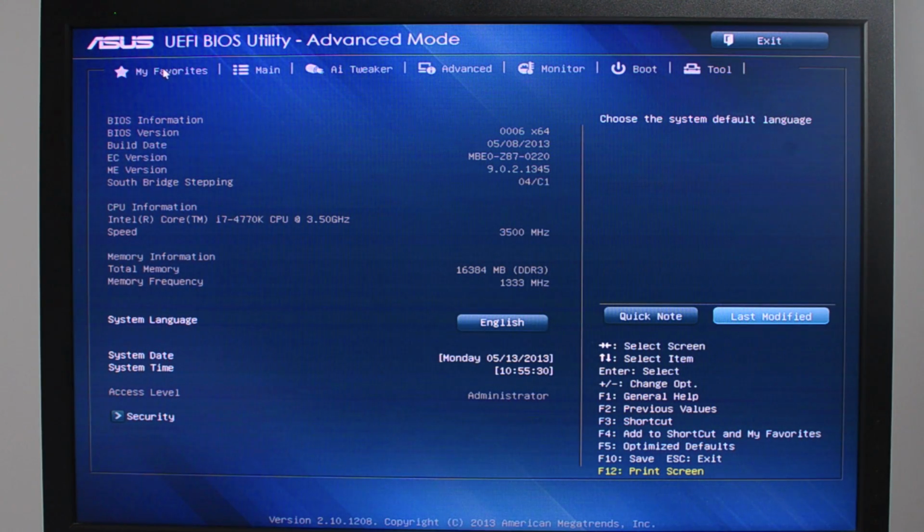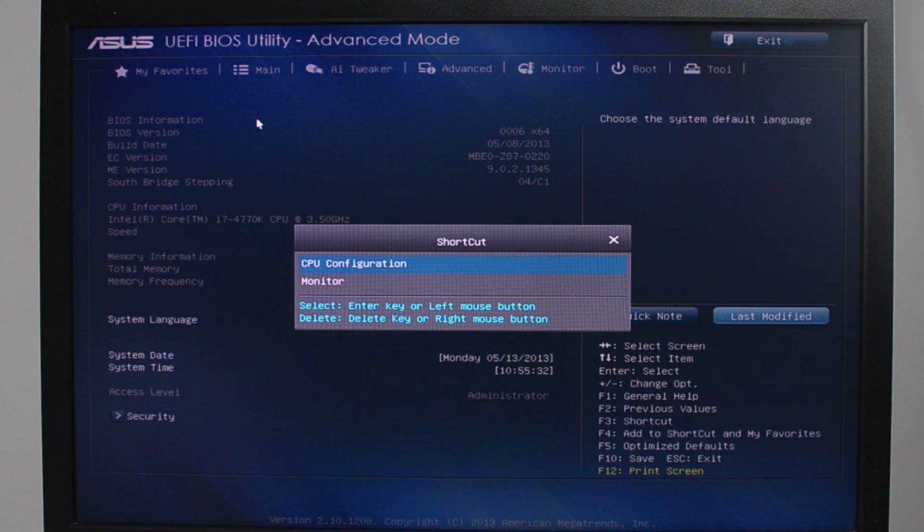Now another one that we've had in previous generations was what's called F3, our table of contents kind of shortcut option. And this was our way of trying to make the UEFI easier to work with, because the reality is that you don't use every single part of the UEFI. Many users find portions that they use consistently, and what we wanted to do was allow for granularity in how you could define the places that you navigate to most frequently. So we have two options.